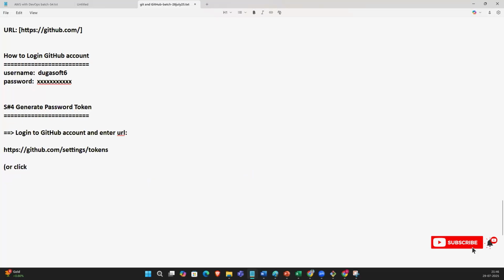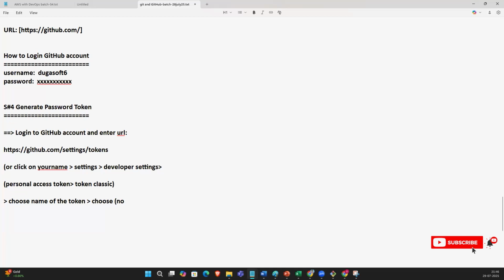Click on your name, then go to settings, then developer settings. Then go to personal access tokens, then click on tokens (classic). Choose the name of the token, then choose no expiration.